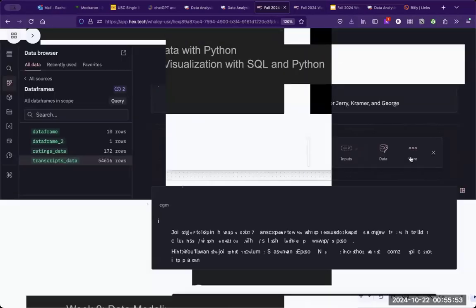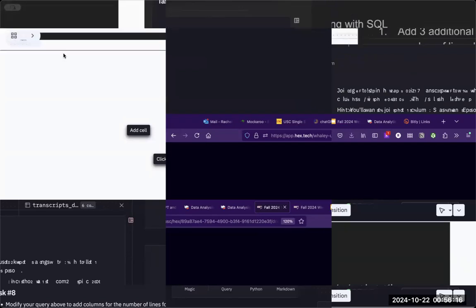We can also use some visualization features in here. Oh my gosh, I don't know what's happening to my screen. We can also add some visualization features in here and kind of do that all together. So in our last week of this sort of 5-week series, wow, this is truly terrifying. Okay, I'm gonna give up on the screen share. In the last week of our 5-week series, we are gonna be putting all that stuff together.